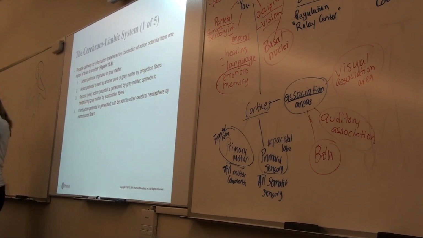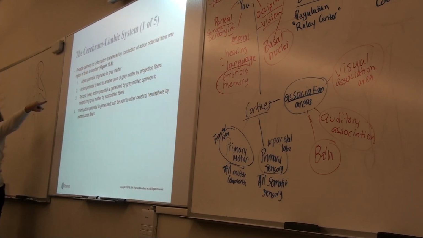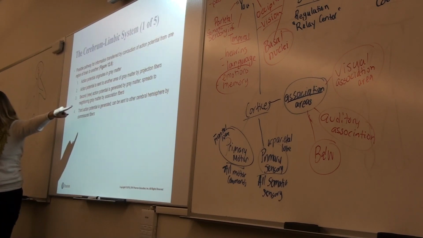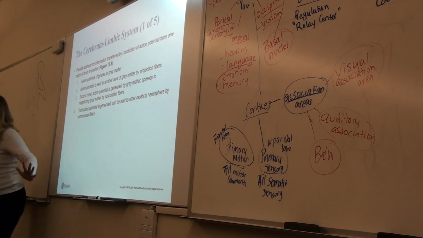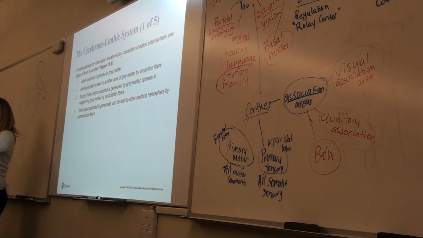Action potential starts in the gray matter, up at the top, right? Sent to another area of the gray matter by projection fibers, because that's what projection fibers do. They project to other areas of the brain, further down, right? Action potential comes from up top, goes further down. The second new action potential comes from that gray matter, right, that cell body, and now it's going to spread by association fibers. Now we're communicating amongst other parts of that same general area.